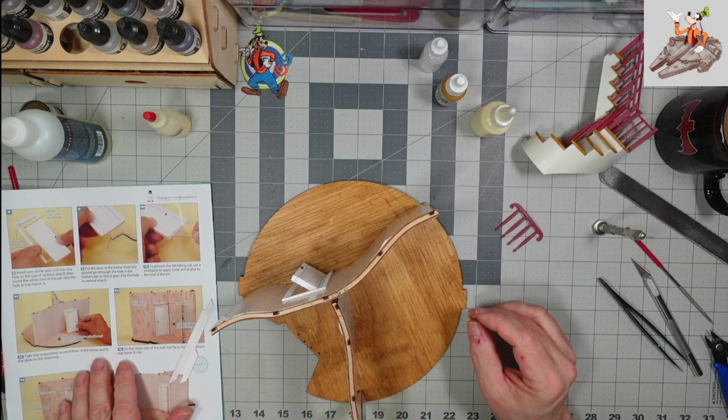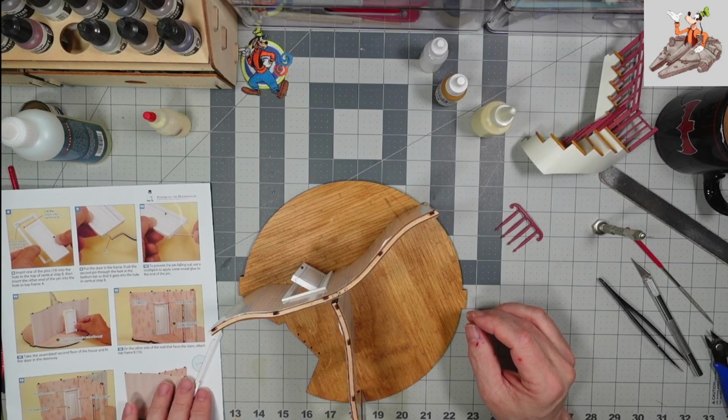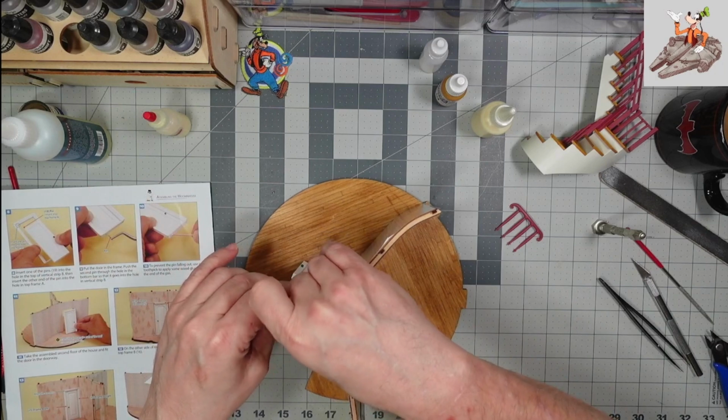Let's see. Take assembled door, fit it in the door. It does not say. Attach the top frame, left and right, same way, using wood glue. It does not say to glue the door in place.